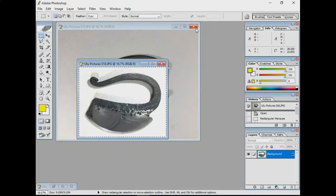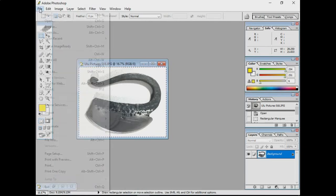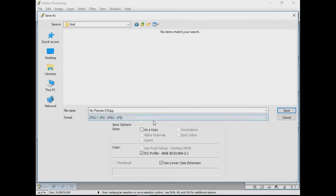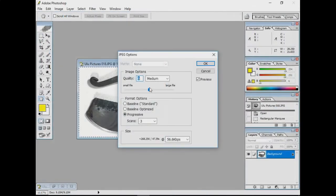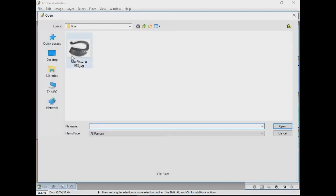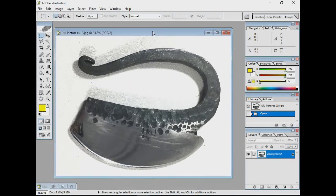Normally I do this to all of them and then pick the ones I like best, but just for this example we'll work with this one. Now I'm going to go up and save it — save as and make a new folder. I always call it 'final,' since it's already in the Ulu folder. Save it as a JPEG at maximum quality. Then I'm going to close it and reopen it, because when I do it opens up in a larger screen and it just makes it a little easier to work with. Here's my saved photo with the contrast where I want it.